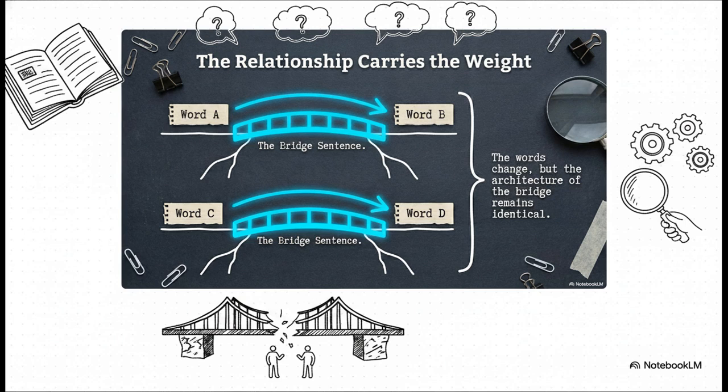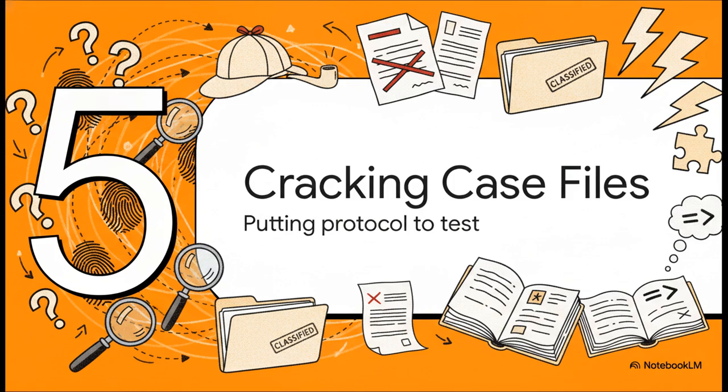Once you build the bridge for word A and word B, you just swap out the words for word C and word D from your answer choices. The structure of your sentence does not change one bit. If the new words cause your bridge to collapse into utter nonsense, well, you just discard that suspect.